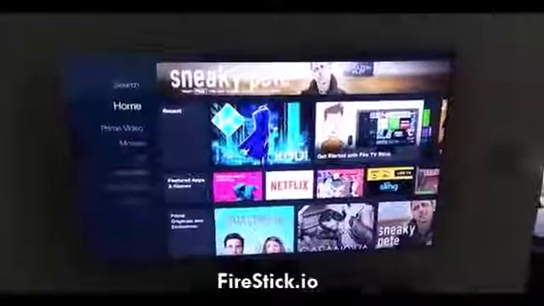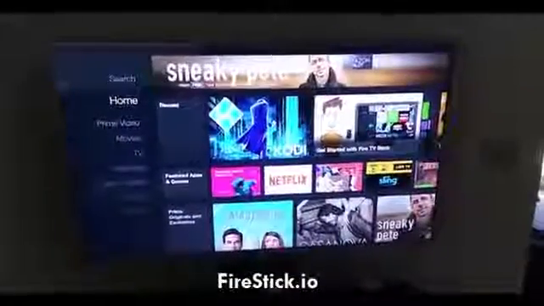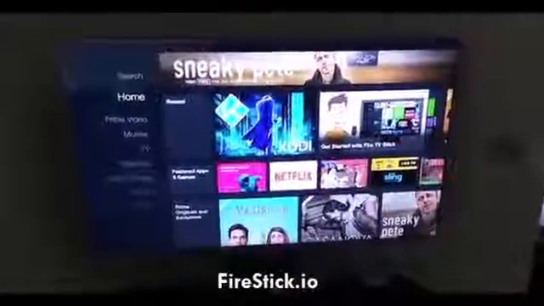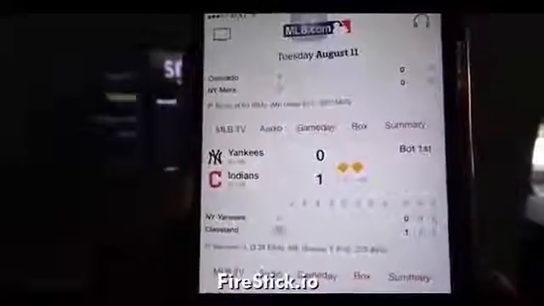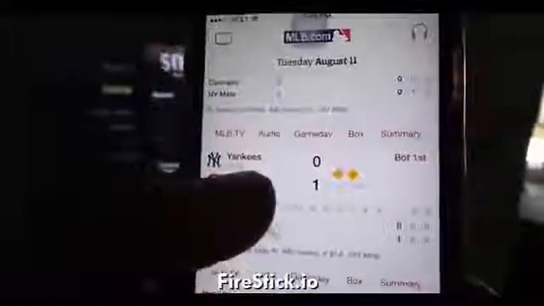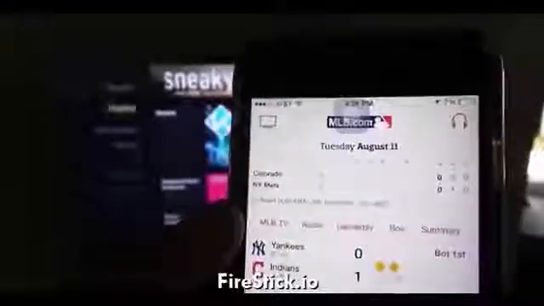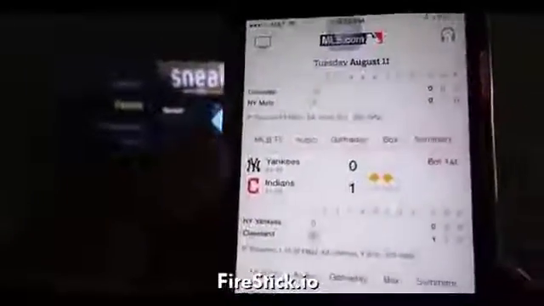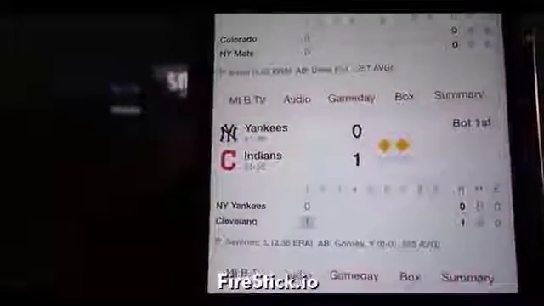The first thing I want to do is open my MLB.com app on my phone just so I can show you guys some of the live games that are on right now. You can see right now the Yankees and the Indians are playing. In the bottom of the first, there's 2 men on with 1 out. You can see the time, it's 4:26 p.m. here in California. So I'm going to show you guys Yankees versus Cleveland, so you know I'm not lying on the times.